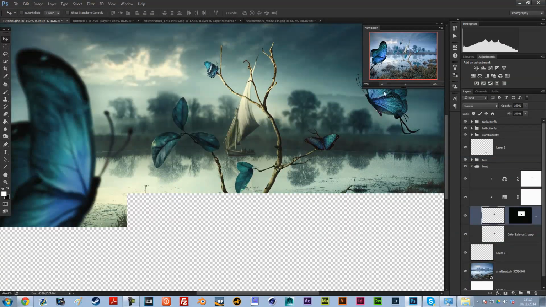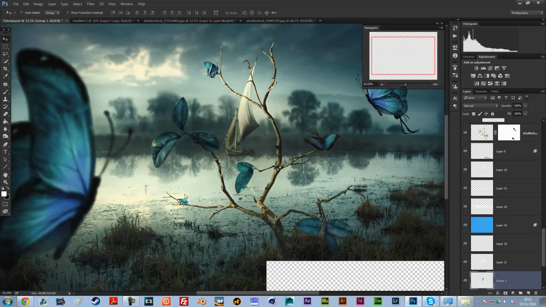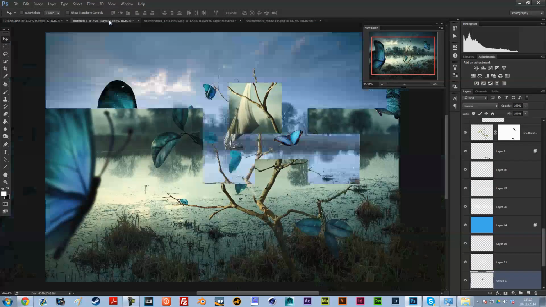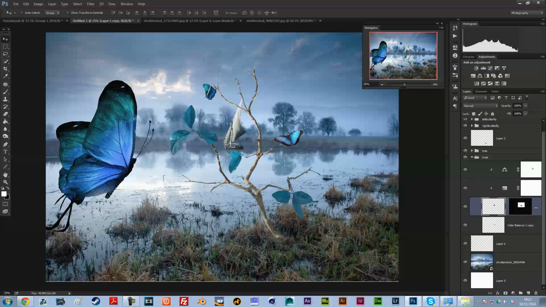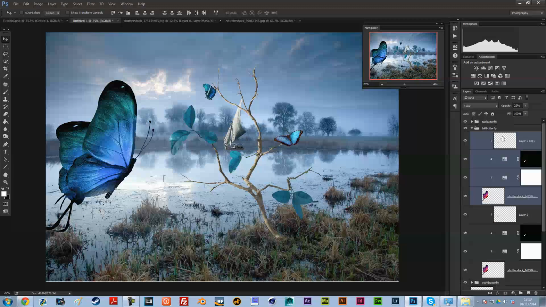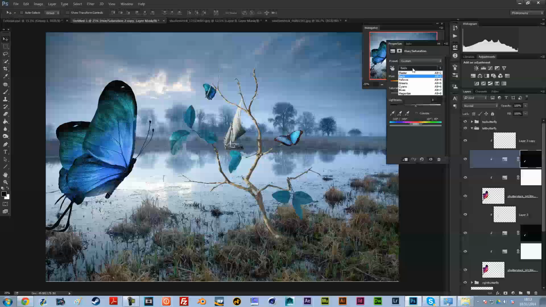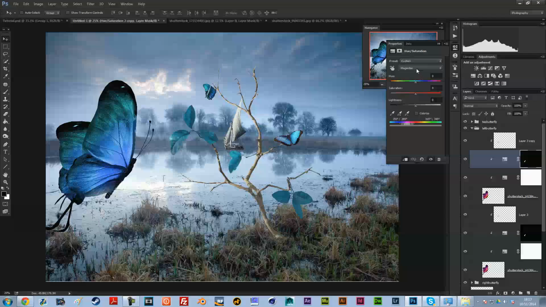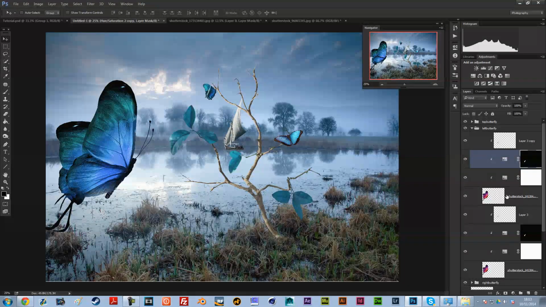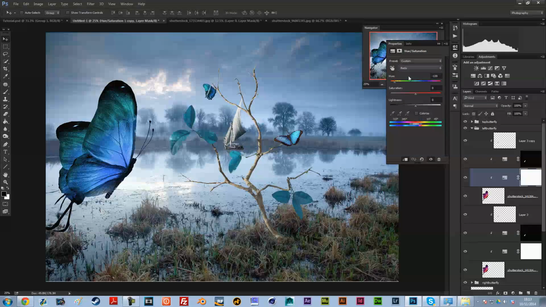So I've added everything else. I'm going to add another butterfly there, and also the little ladybug as well. We'll add in that first as well. So I'm going to duplicate this left butterfly. I'm going to add a little bit of variation just so it's not exactly the same butterfly. So let's go to our reds. No, it's our magentas. Nope. Which one is it? Wrong one. So let's go on this one. Go on our reds, and let's just alter this slightly, not too much. Yeah, a bit more teal in there.